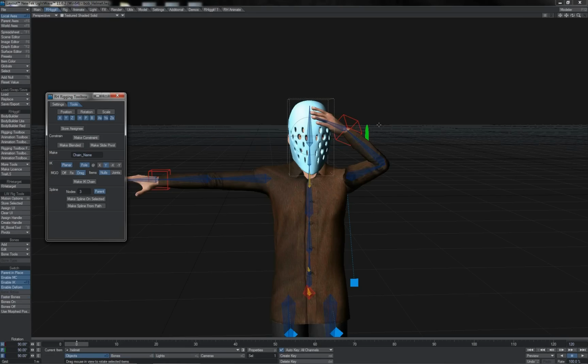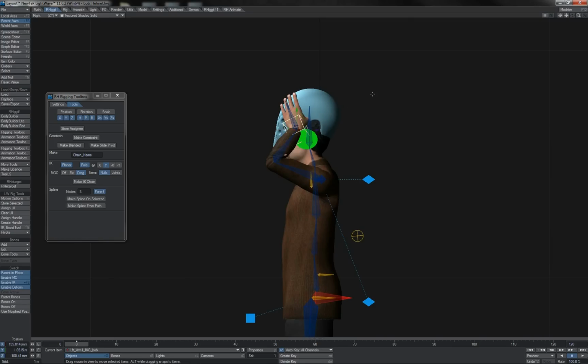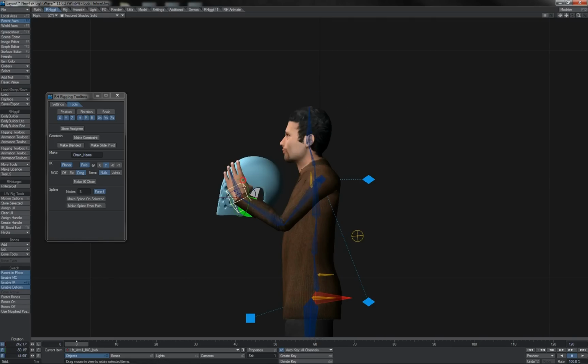We see that we have our little blend constraint item pop up here. Obviously, by default, it's at zero, so we move the arm like that and nothing's happening. We can see here that is the constraint item for the helmet. But when we throw this constraint to 100%, we see that the helmet has now been fully constrained to the hand there. So that's pretty delightful. We can have characters pick things up and put them down quickly and simply just by using that make constraint.